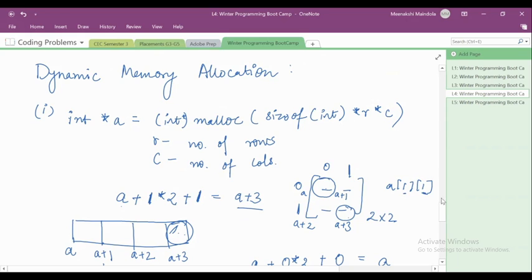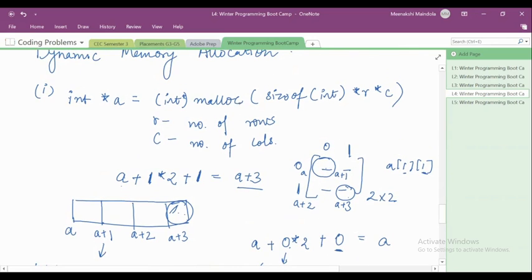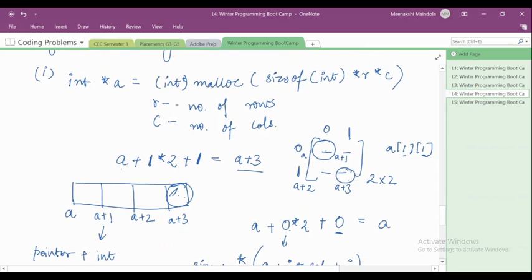So you simply use this function malloc. It is going to return a pointer which is typecasted to int type and then stored inside A. Now A is going to contain the starting address of the memory that has been allocated for your matrix in the heap, right?